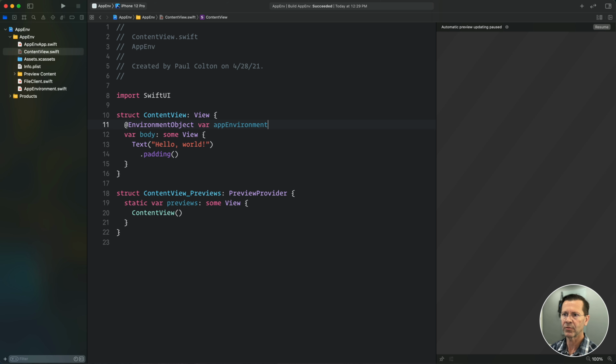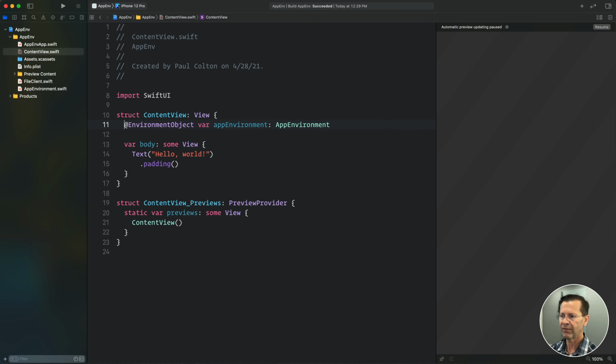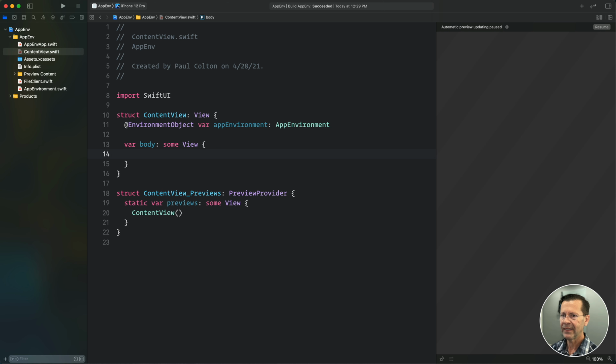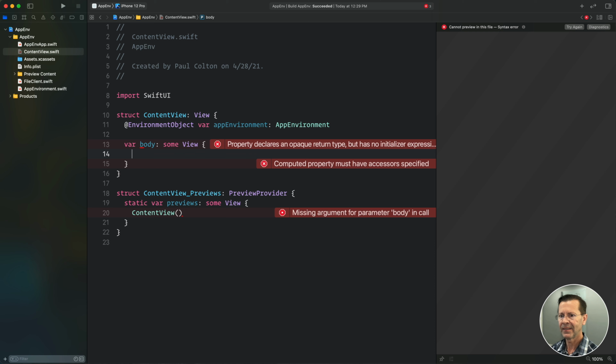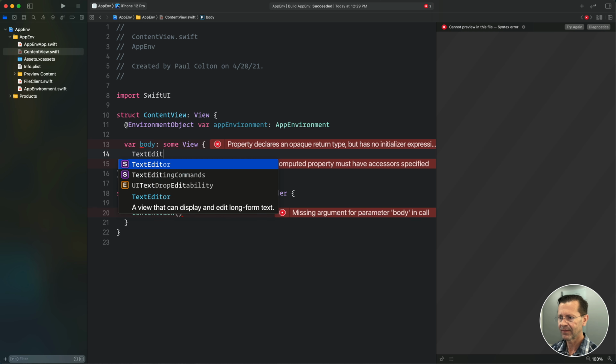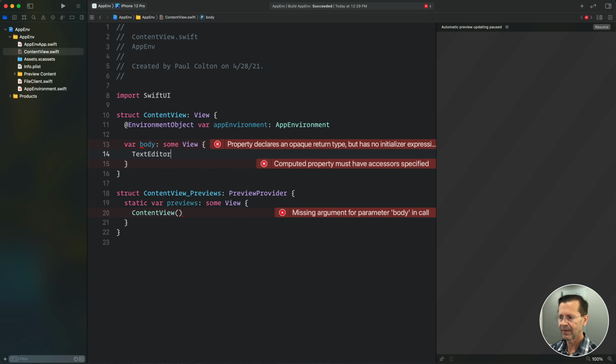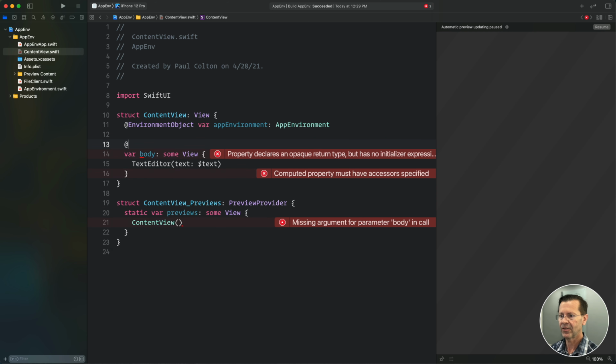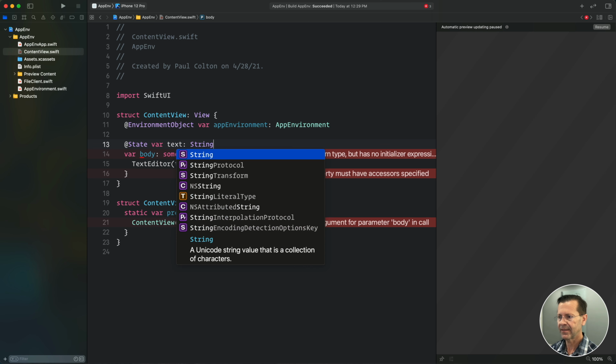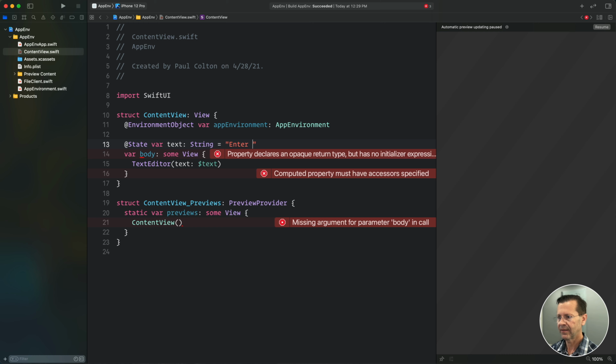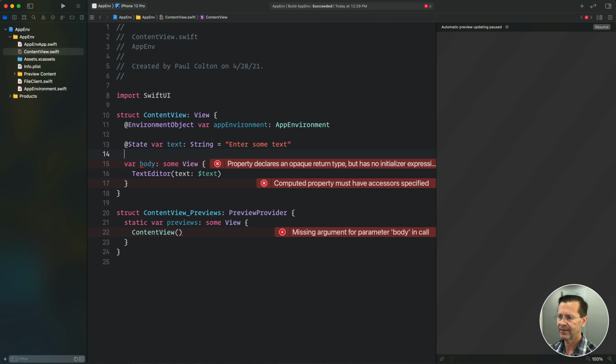Of course, you can call this whatever you want, but it has to be of type app environment. So that'll fetch it back out. And what we'll do here is we'll create a super simple text editor that lets us just edit some text, right? And then we'll load and save that text. So let's create that text. So we'll say state var text is a string, and we'll say enter some text.